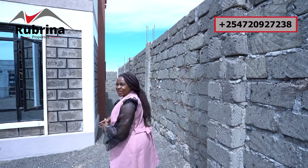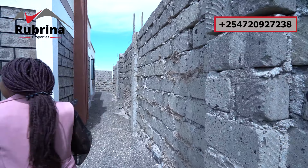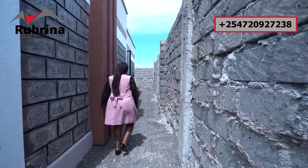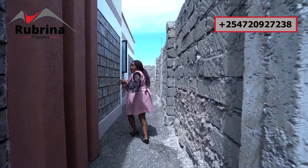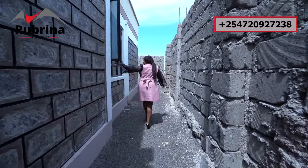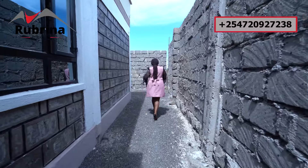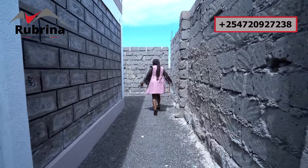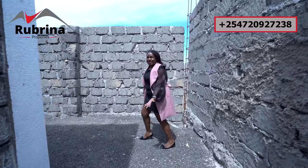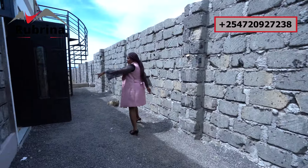The perimeter wall is very high, and you can add an electric fence on top. Let's check out the outdoor before we go in — this is one side of the bungalow. See the windows, they're very big. It's a secure place, somewhere you can bring up your kids well. And if you're an investor, this is the right time to buy — you get a long payment plan.